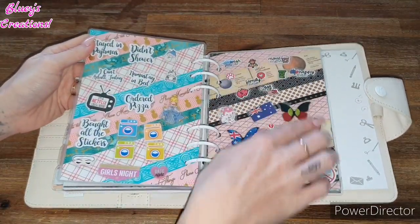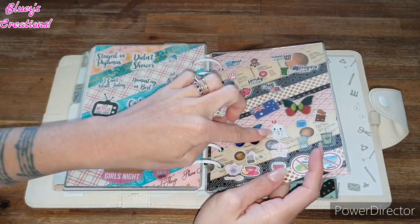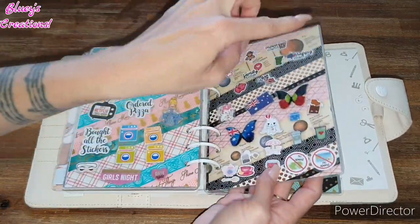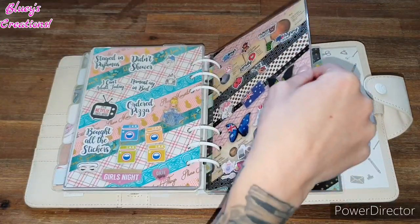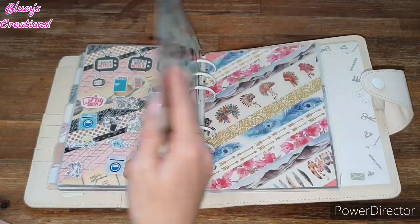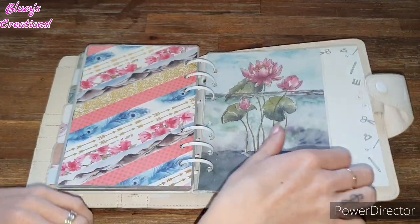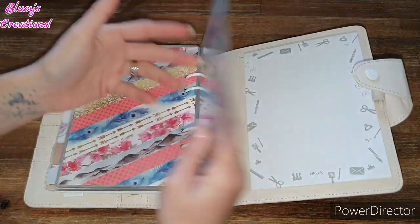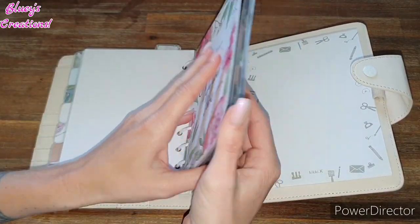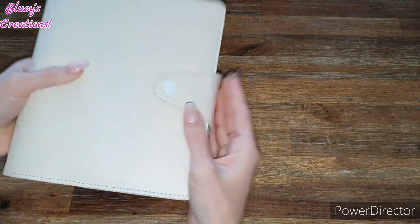I did laminate some stickers — I laminate a lot of them because I didn't want to get rid of these. I love using stickers, but I wanted to laminate them because they're so much easier to just pop in instead of having to buy stickers all over again. Then this section — I suppose these could be page lifters or just a decorative piece for the front. I've got the pink, gold and black, and then the black and green with pineapples. I also made an Indian-style one that looked really nice. Then one from the Serenity box as a nice page lifter, laminated. This one is basically filled with B6-only inserts.